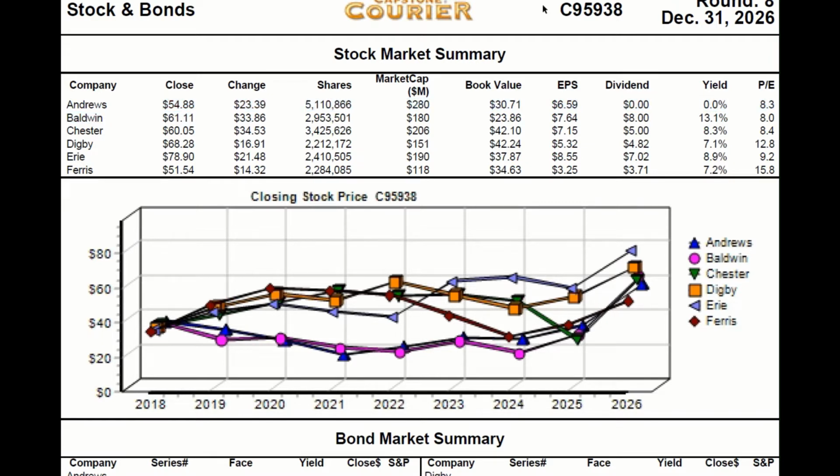And so, for example, what we may be interested in in this case here is the stock price. The stock price for a particular company represents, if you will, the value investors have placed on that corporation. And as we can see, for example, in this case, when we're dealing with Andrews, Andrews has a stock price of $54.88. The second measure on the screen that's important to us is the change. How much has that stock price gone up and down? And as you can see in this simulation, all the stock prices for every company have gone up. What we can see is that Baldwin stock price has appreciated the most at $33 per share. They're almost $34 per share.